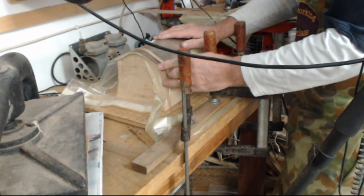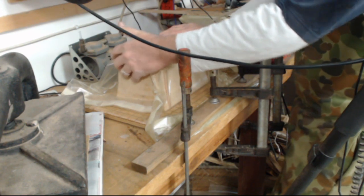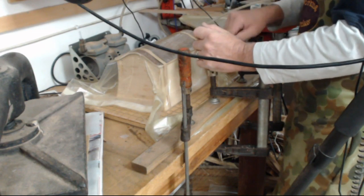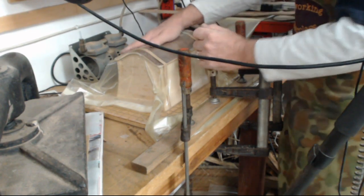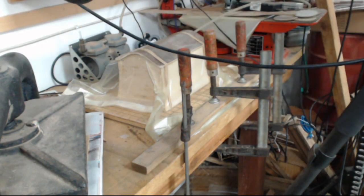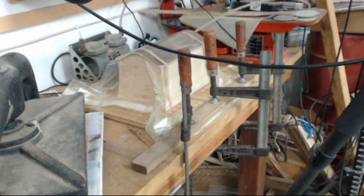See how those round corners just prevent extra stress on the cover? And there we go, we'll leave that there for about an hour and she will be good to go.